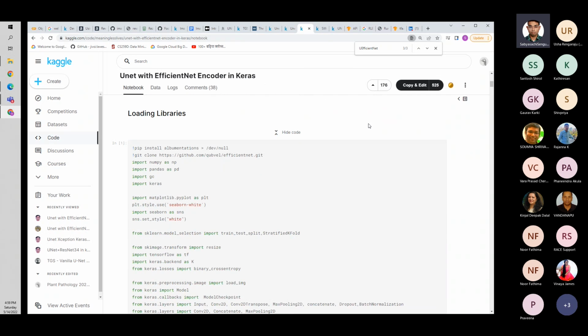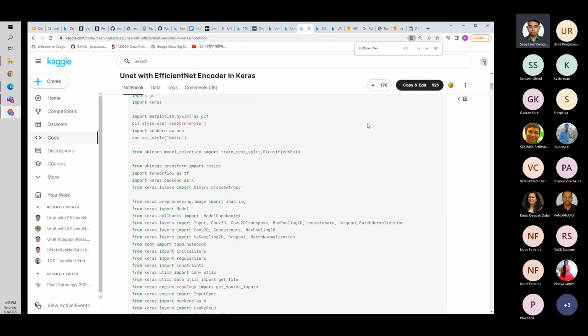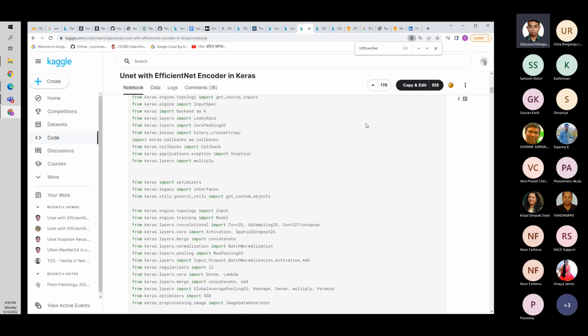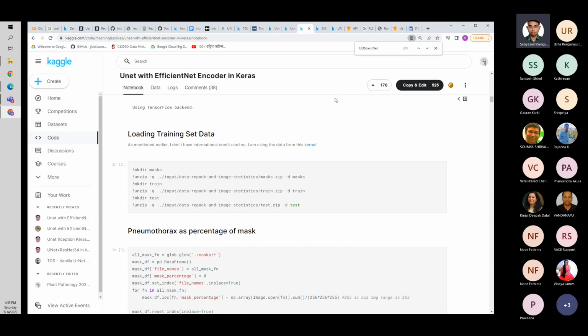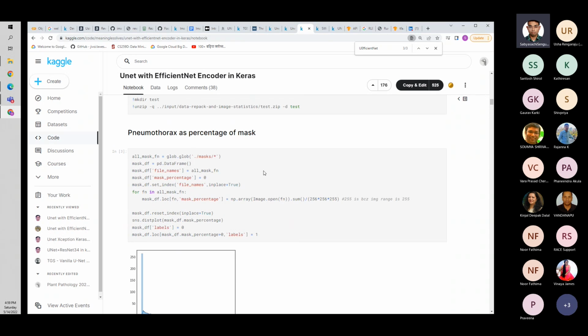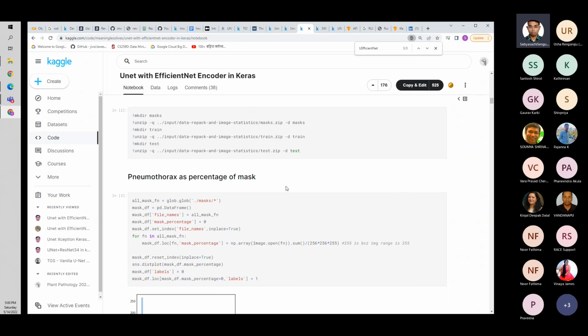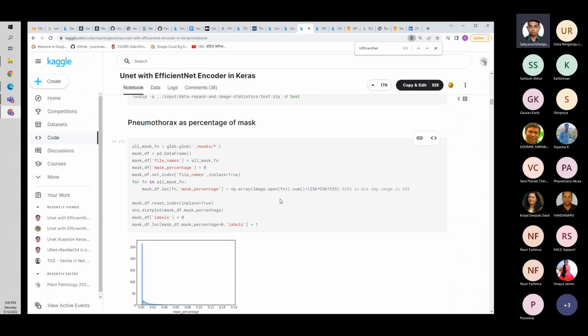If you see, the standard libraries have been imported, Keras and TensorFlow and all. Then there are three data sets: the train data set, the test data set, and the mask data set. Then they are getting the mask data set and, at a high level, what I could understand is they are doing a standardization on the mask percentage, summing across all the channels.